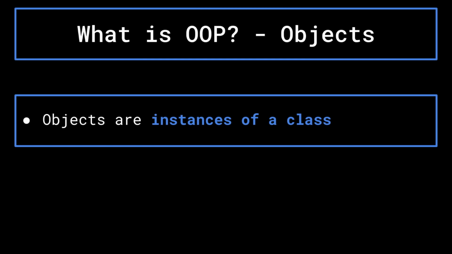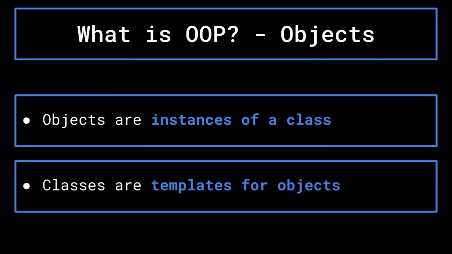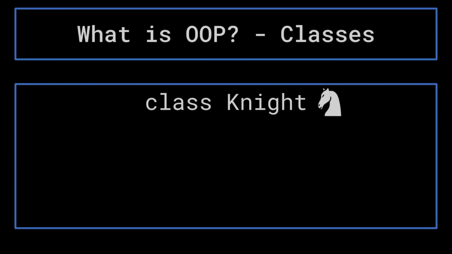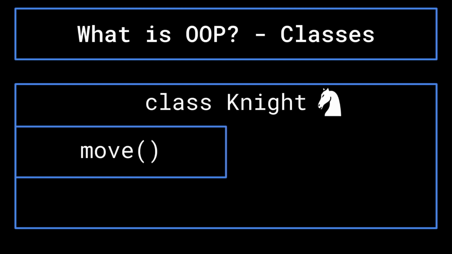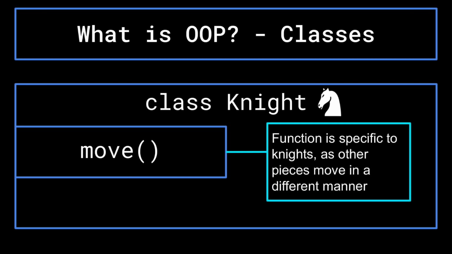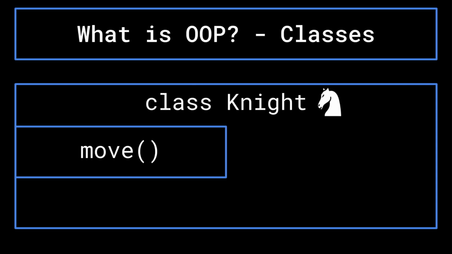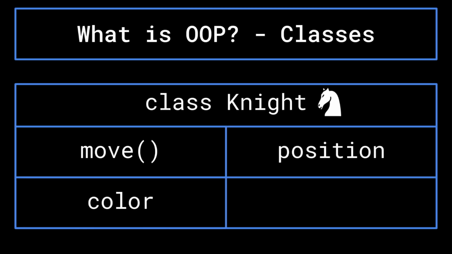Now, before we go much further, I should get into exactly what objects are. Objects are instances of a class, and a class is basically a template for an object. This may seem like a circular way of looking at these concepts, but allow me to explain. Let's say I define a knight class. In this class, I would define and store data that is common of all knights. This would be, mainly, the way that knights are able to move. Thus, in this class, I would define a function that uses the knight's current position to return squares that the knight can move to. I may also define a position variable, as well as a color variable, but I would not initialize them.